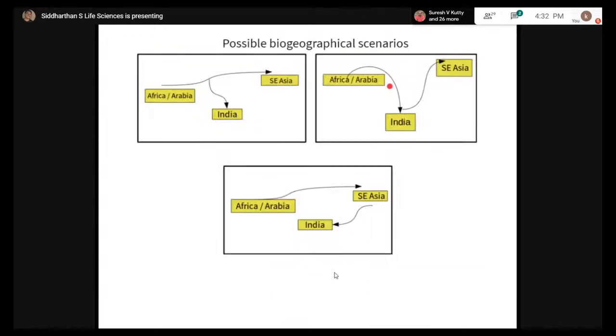So we wanted to know whether these lineages are coming from Africa. I mean, we know the center of diversity is in Africa and Arabia, where the dry conditions are more. The Arabian region also has a lot of these plants. So it's highly likely that, I mean, Africa itself might be having 200 species, India has 50 species. So the majority of the diversity is in Africa. Our hypothesis was that the ancestral stock is from Africa.